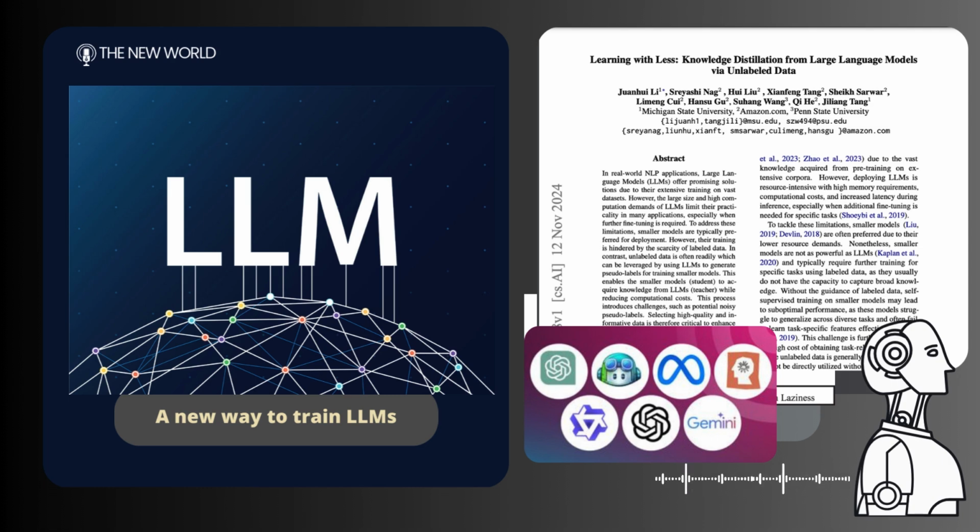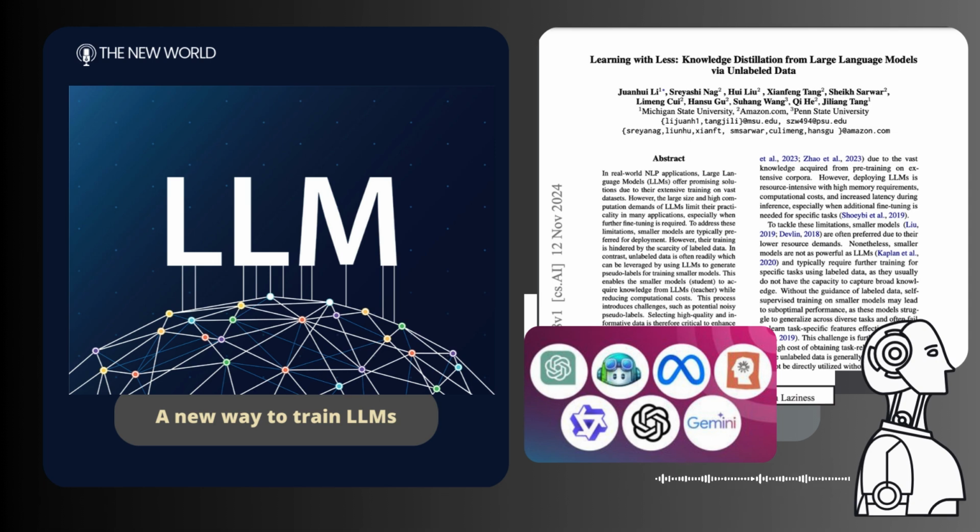Now, the big question is, does it actually work? Can a smaller model really perform as well as a large one with significantly less data? The results are truly remarkable. They tested their method, which they call LLKD, on 5 diverse datasets ranging from medicine to social media to scientific papers. And what they found, well, let's just say it's pretty exciting.